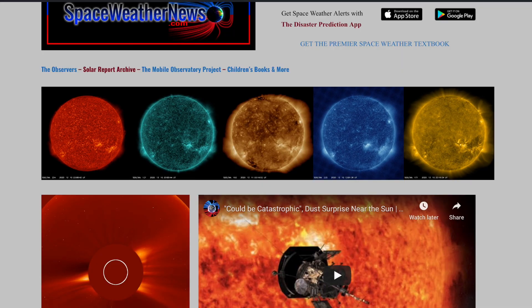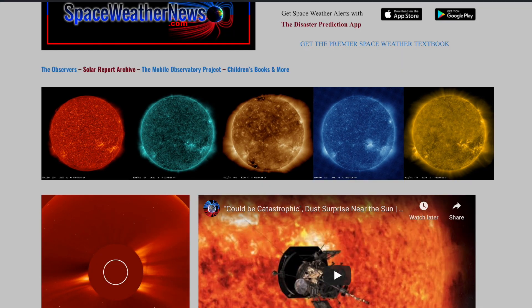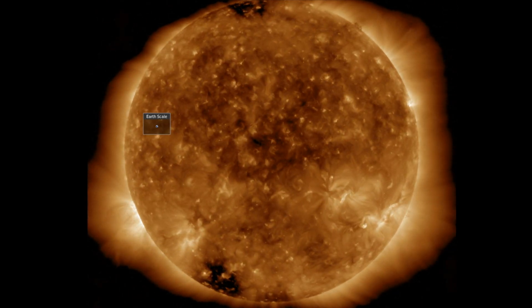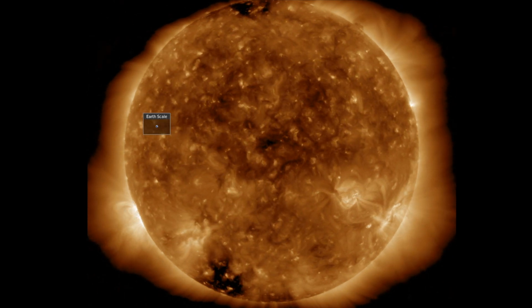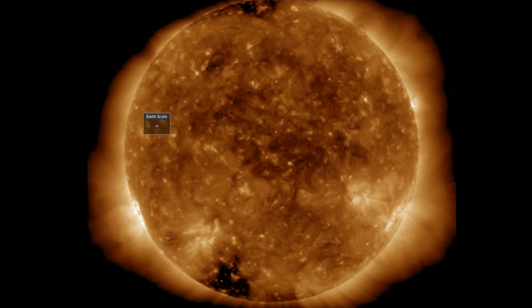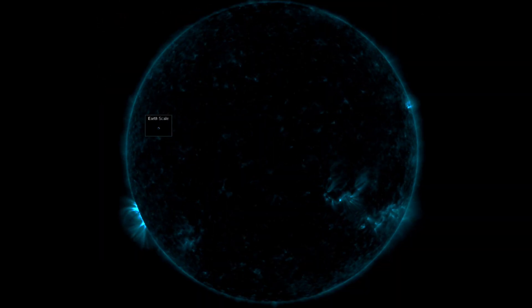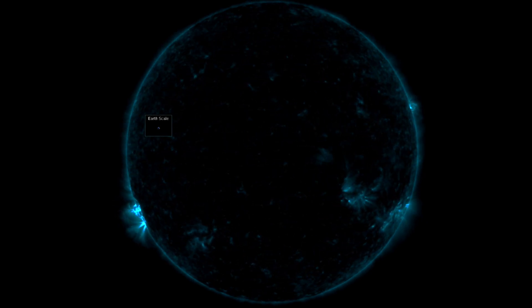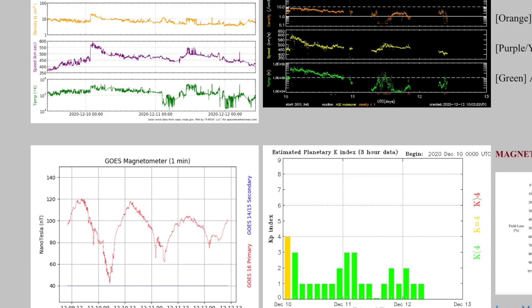Now back to what we do here. Let's get started at spaceweathernews.com. We find the last 24 hours on our star with numerous pops that did not produce CMEs, but sure signal the sun's intentions moving forward. The active regions are getting more complex and are beginning to dominate the southern hemisphere of our star. Small X-ray events are the bright points on this darkened 131 angstrom view — it's plasma accelerated in the arching fields above the sunspots. Solar wind here, and it is calm. A trailing slow wave in the CME stream arrived around lunch yesterday and was barely more intense than the ambient stream. KP settling into calm, quiet green, bottom right.